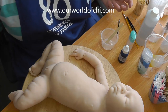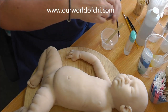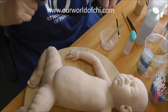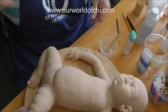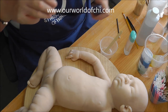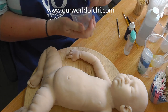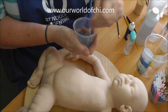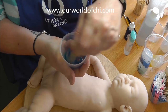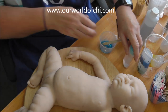It's such a warm day, it's going to cure really quickly, so I'm probably going to have to mix it up in really quite small batches. And I'm going to add a little bit of blue. Now, this is the cyan colour in the Sam range. I think it's a lovely colour. It's a kind of slightly greeny blue, which I think is really good for shadowing and mixing, and also just for the areas where you want some veining or the effect of some veining deep down. I'll just put one little drop in, and when I add the thinner, it should be good.